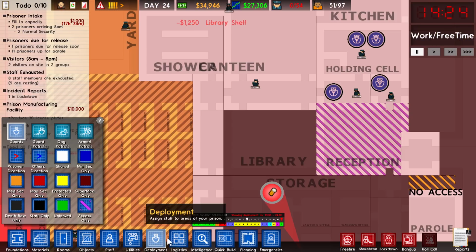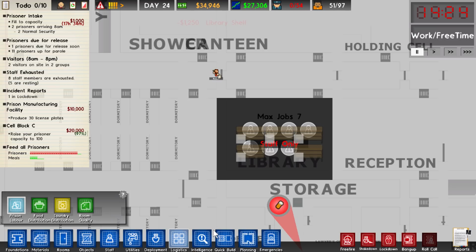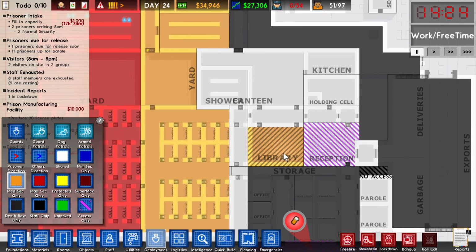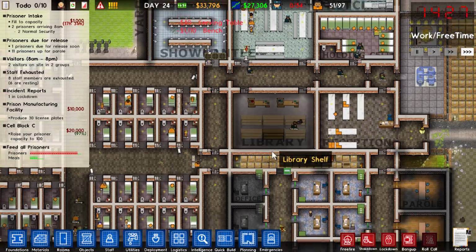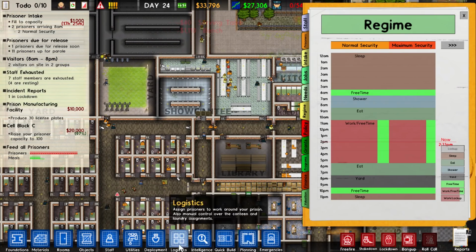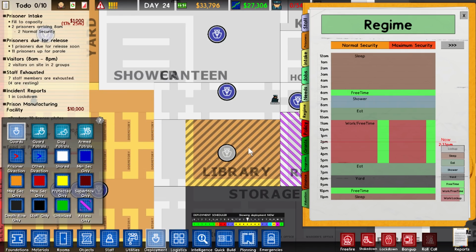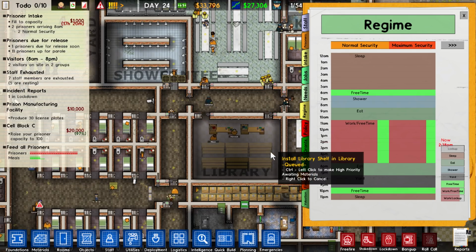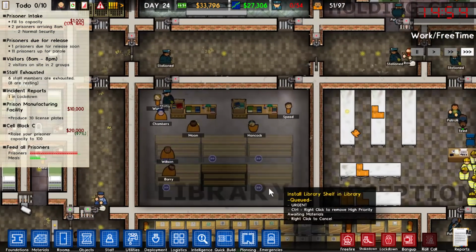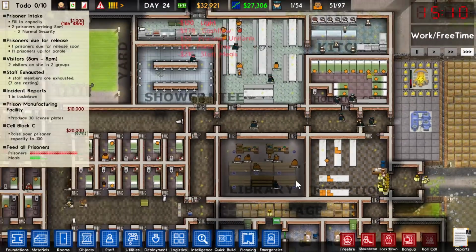We'll get some people working in there at some point as well. In fact, can I say 1, 2, 3, 4, 5, 6, 7? And if we go to deployment, we can say that is going to be medium security only. So there we go. Medium security prisoners can go ahead and start working in the library. During work time, we are going to want to go to deployment, though, and say that we do have a guard in the library. That way we can keep an eye on things and make sure that everyone is behaving in there. They're also going to need lights, I realize. That's probably going to help them a little bit. There we go. So prioritize all of that work too.